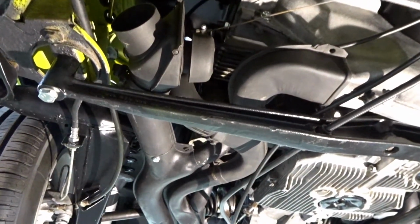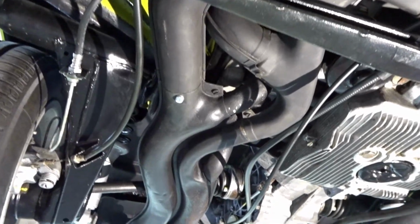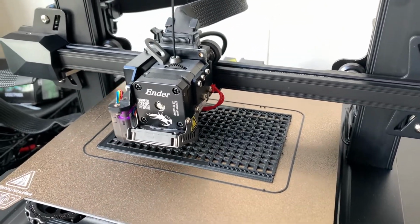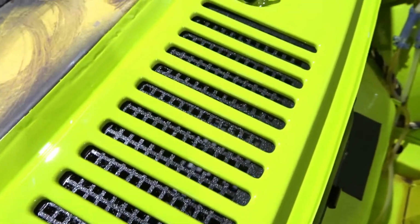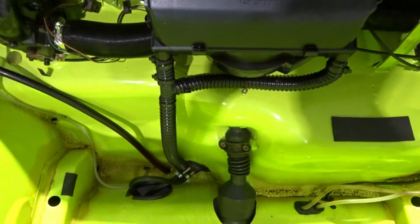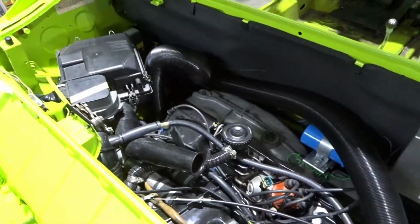Next were the ventilation and heater. The heat is coming from the heat exchangers at the engine. We custom 3D printed the ventilation grille at the front of the car, as you can see right here. And this was it in place. And so the complete ventilation system was installed. The heat is being pushed all the way from the back of the car to the front side.